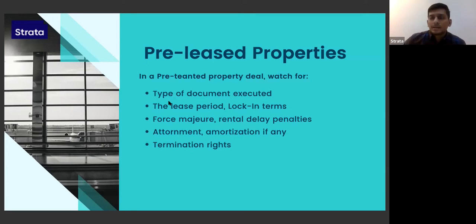Just to add one point, like what Smruthi mentioned as a buzzword, COVID provisions are new separate sections which are a part of all the lease deeds itself, where it says due to COVID, if the tenant is not able to occupy the property, then those respective days will be rent free. If I'm the tenant, I would also expect the same, but in most cases I'm the landlord representing our investors. So we push back and we say, if there's a governmental lockdown because of which you can't come, we absolutely understand and we're fine, but just because you couldn't come, that doesn't mean you stop paying us rents.